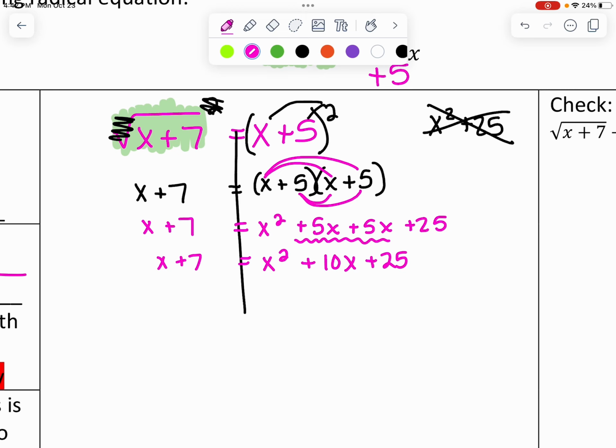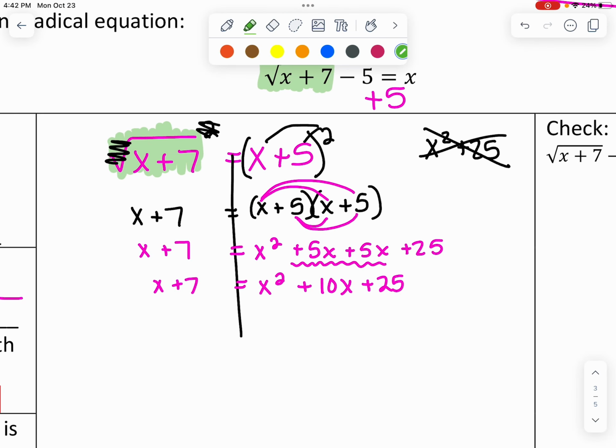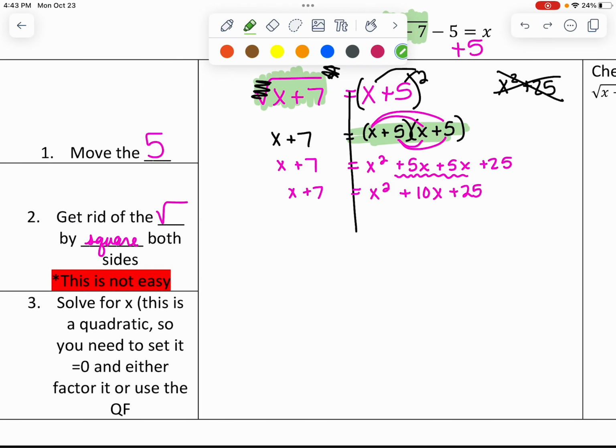Okay, so if you did not understand what's happening during all that babbling, you can't distribute a square into a binomial. We've talked about that many times. It's not okay. You have to write it twice and then distribute your binomials together and then combine your like terms. Now, we need to solve this for x. This is now an Algebra 2 skill as well, because it's a quadratic. I really hope you know what I mean by that.